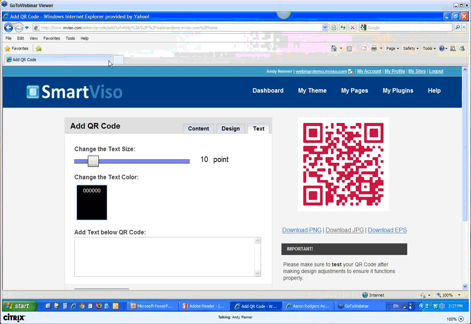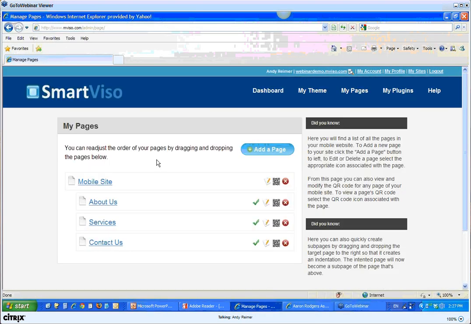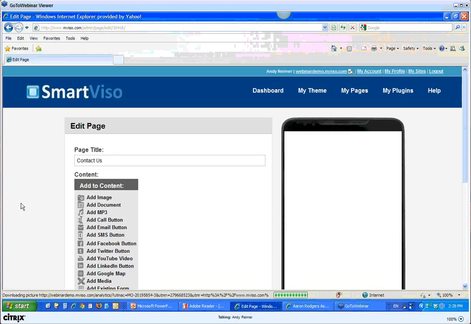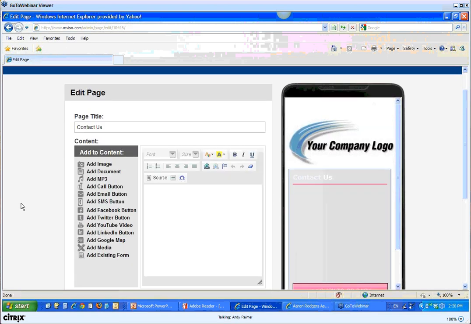Okay, so going back, let's go back to the My Pages area, and I'm going to drill down into the Contact Us page, and I'm going to put some content on this page within about a minute, and I'm going to save it. You'll see that the content that I created, after you drill down or refresh your browser, go into this page, will be active on your smartphone device. So basically, I just need to drill down into the Edit Page button. And it's very simple. Everything you do with this product is basically a view as you build editor. So it's completely, I hate to use the word dummy proof, but we've made this product very simple for you to manage within your organization.